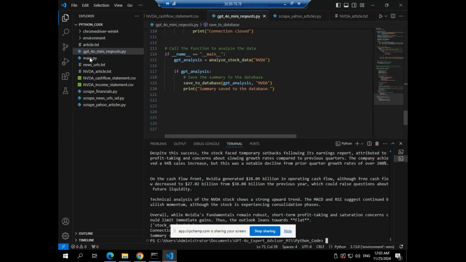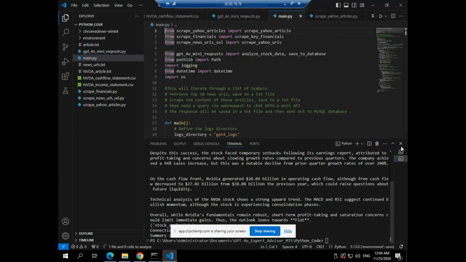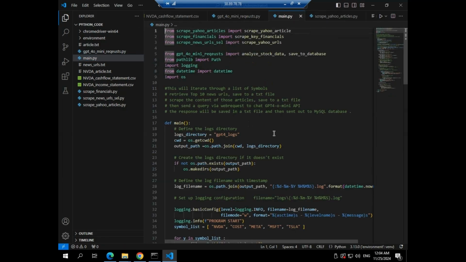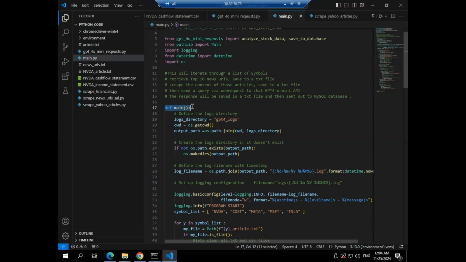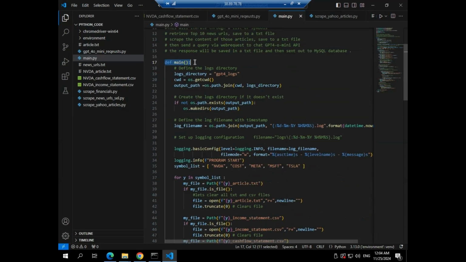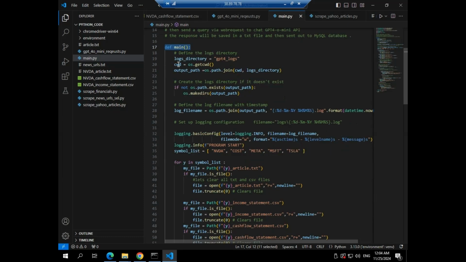So to do that, we're going to open main.py, and let's look at that. In main.py, we're importing all of the functions that we've been using in Python so far from all of these Python modules. Then we've got this function called def main, which contains all the functions we've been looking at, and it also includes a bit of logging.